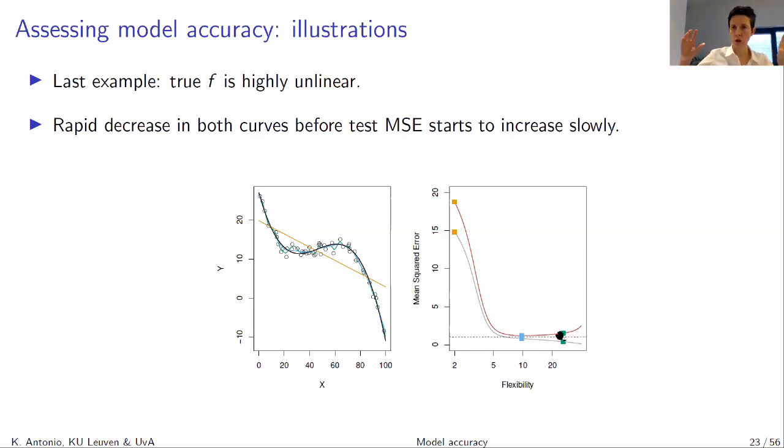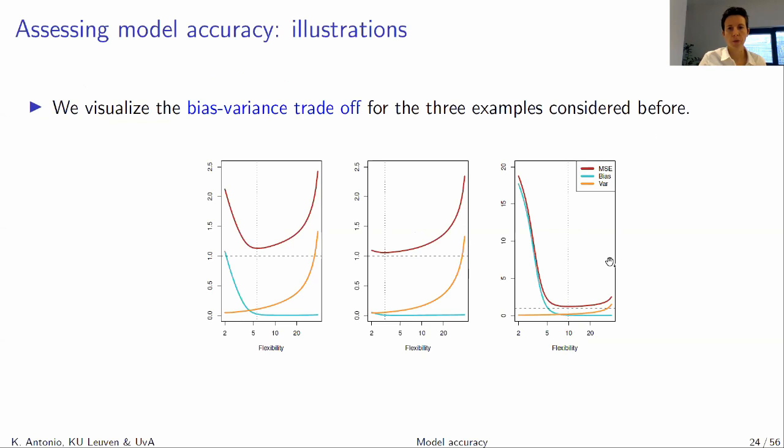We can do different levels of complexity with our model. We can picture the training error, we can picture the test error, and we would go for the level of complexity that minimizes this test error. Okay, so here you see a few more details about the reason why the test mean squared errors in these graphs were behaving the way that they behaved, right?